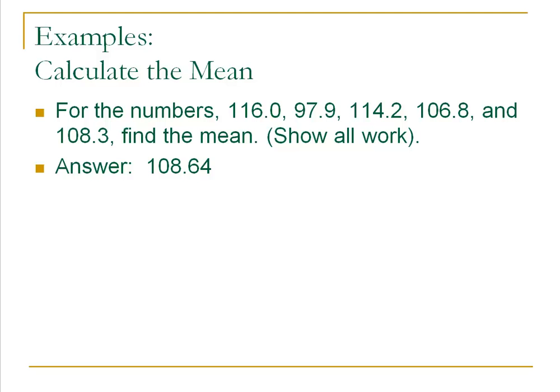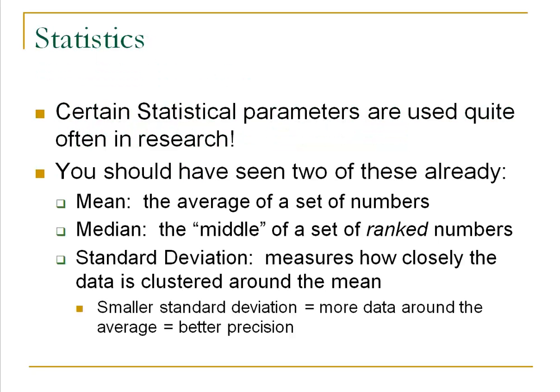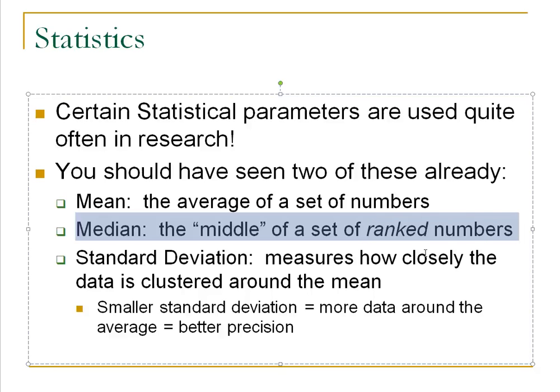All right, so we've talked about this term called a mean. And now we want to take a look at our next term, and that's called the median. Median is defined as the middle of a set of ranked numbers. And ranked is very important, right? When we talk about ranking, we are putting the numbers in order.